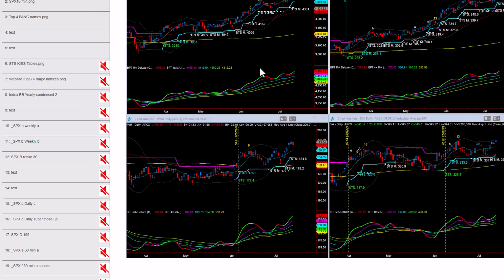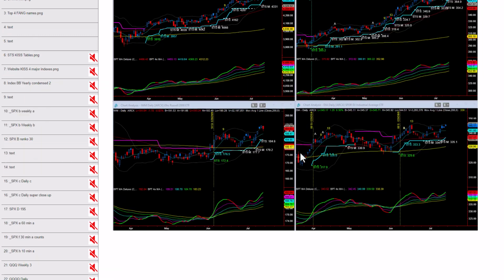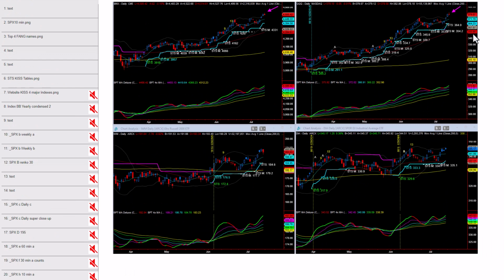Image number 7. Here's the daily KISS systems for the 4 major indexes. Okay, so the S&P here went long in late March. Since then, it's been able to raise its stop here 3, 4, 5, 6, 7, 8 times. So quite a bit of room here for the 43.30 smart trailing stop. Leaves room for a little correction here if the market does that like we're thinking. Here's the triple Qs. Again, you can see on Friday, little doji candlesticks here, probably pretty extended.